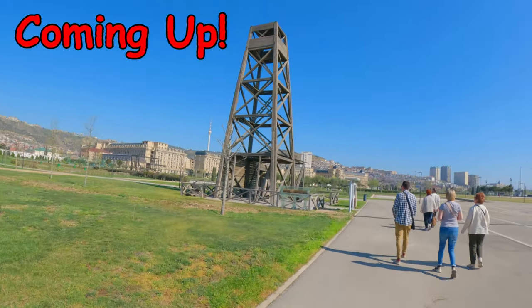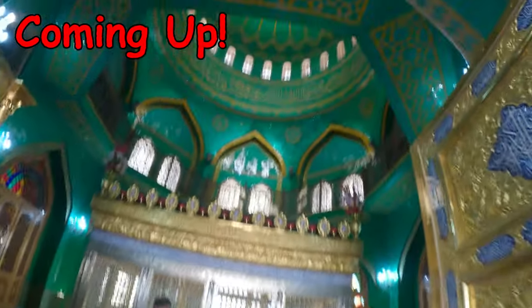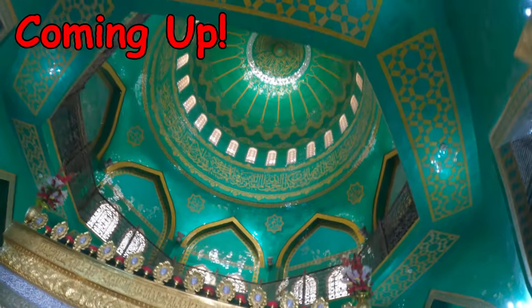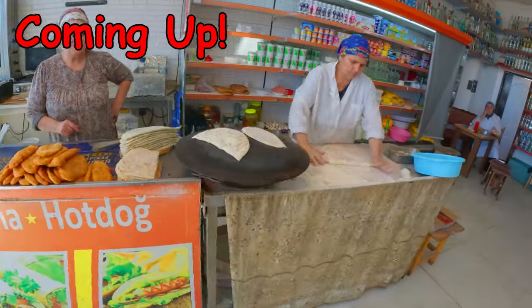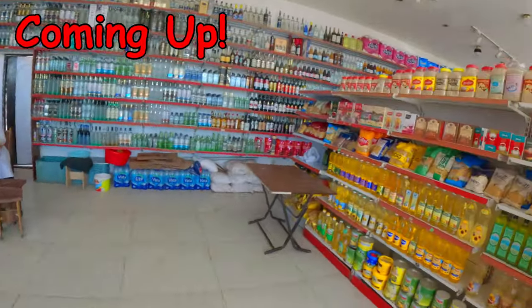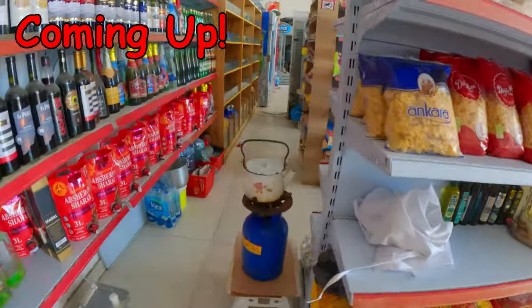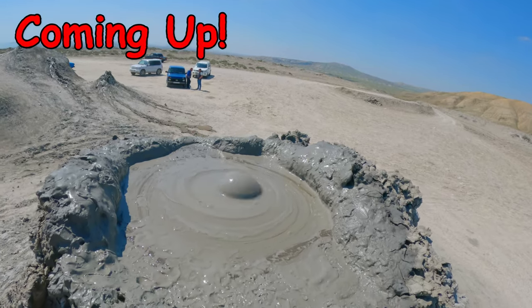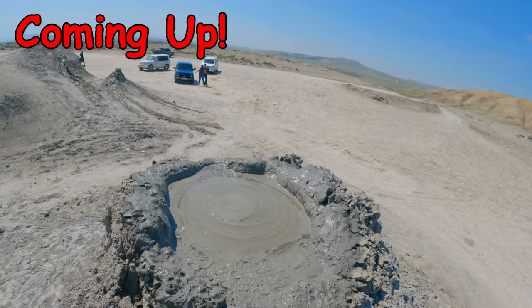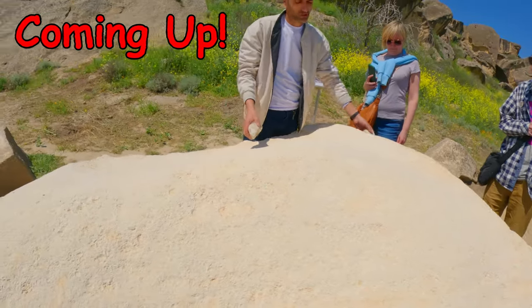What it looks like. I'll just say, see that? That's what it looks like right there. This is a little roadside place where they make some fresh food. Wow, very nice. And then you can get all snacks, lots of booze. And there's a pot of tea. And supposedly, you can touch it. Yeah, it's freezing cold. Even though it's bubbling, the gas is from below. This is all natural gas. Different sounds from different parts.